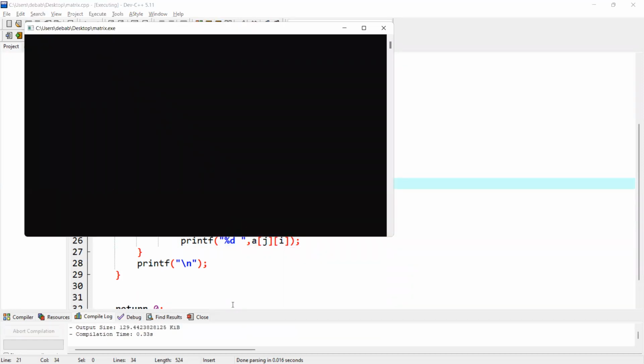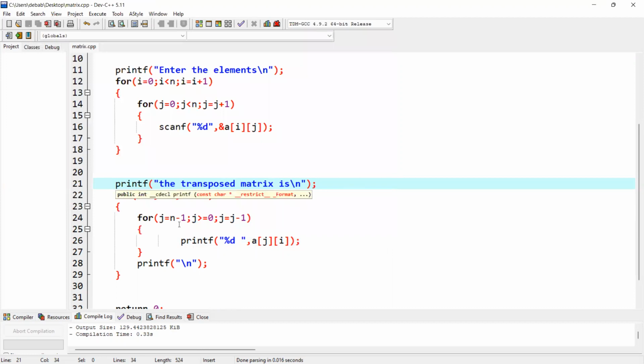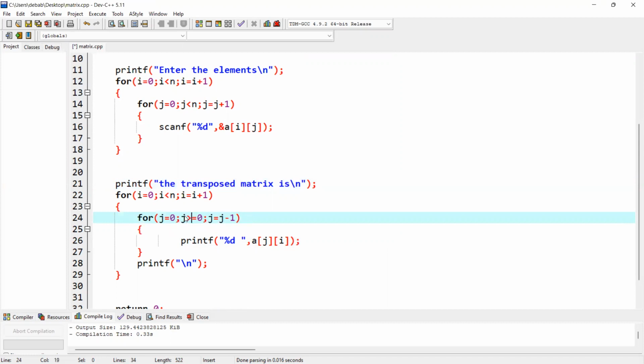Let me play with a size 3 matrix, with 10, 20, 30, 40, 50, 60. It is pretty normal, pretty simple. But believe me, something I have done wrong. Sorry, something I have done wrong, because the loop is already reversed. This loop should at least be in a normal way. I equals 0. I did that at the top of the last program. That's why it created the confusion. So yeah, that should be the normal one.